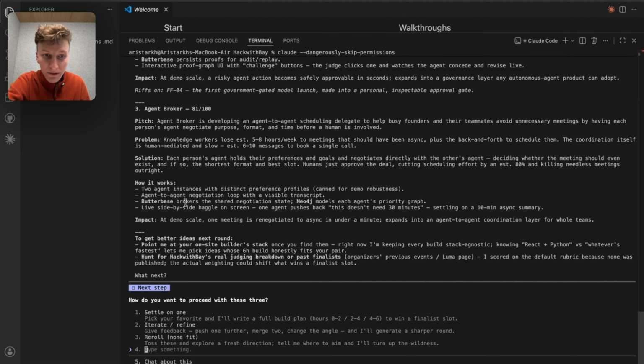I can see Neo4j and Butterbase here, but can we somehow implement other sponsors like Neobius, Daytona, Aspera, to make the demo a little bit more flashy, I guess? Just give me 3 examples of how we can use them, and based on them, I will then generate the design doc and find the teammate who can build this.